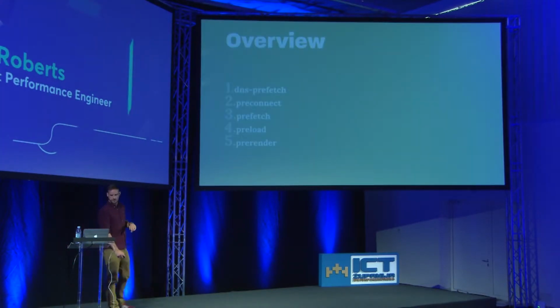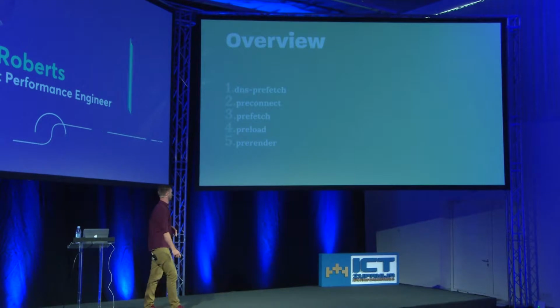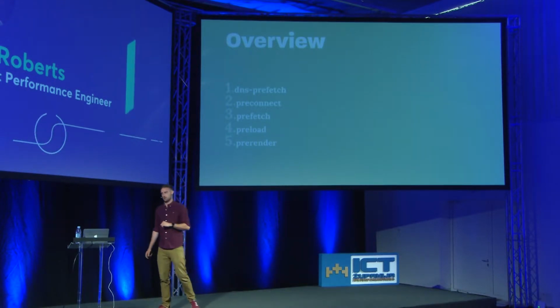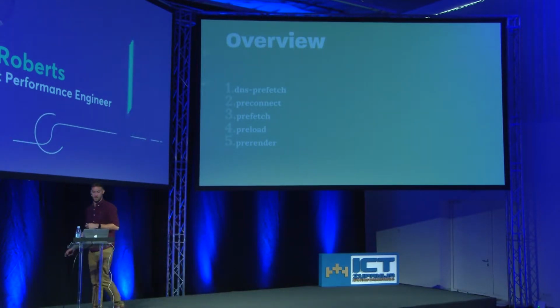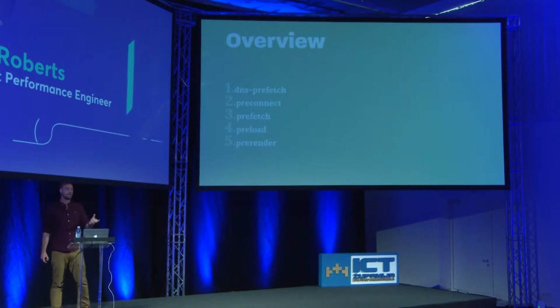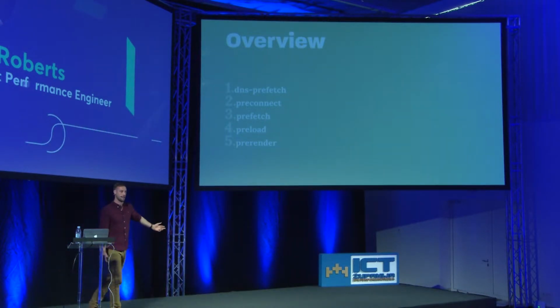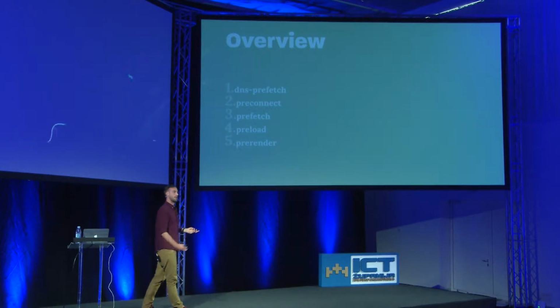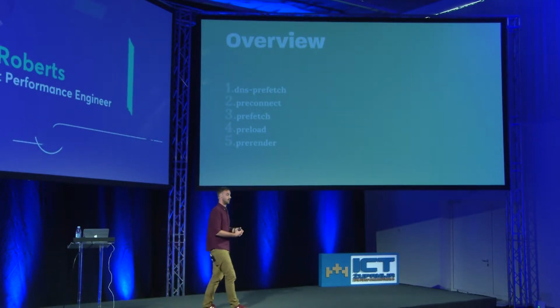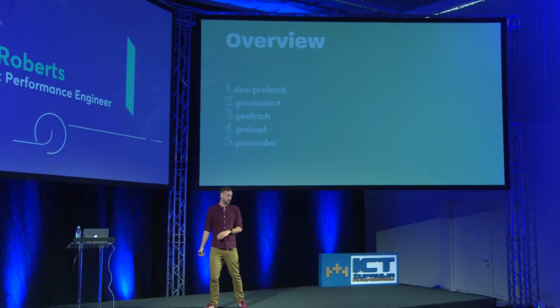We're going to look at, I've got one missing from here, unfortunately. We're going to be looking at 6 resource hints. The first 2, DNS prefetch and preconnect, deal with visiting third-party domains. We would use these if we know that our page or our application needs to visit a third-party domain. We would tell the browser about that early.